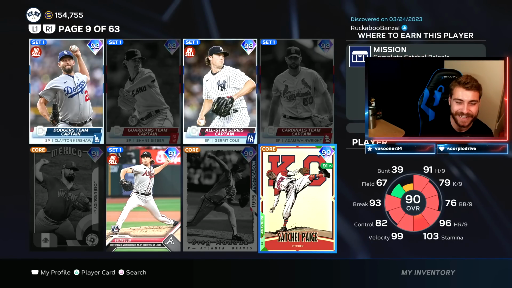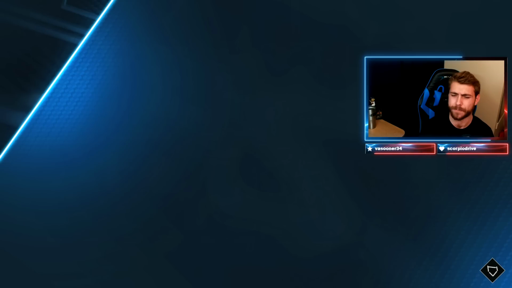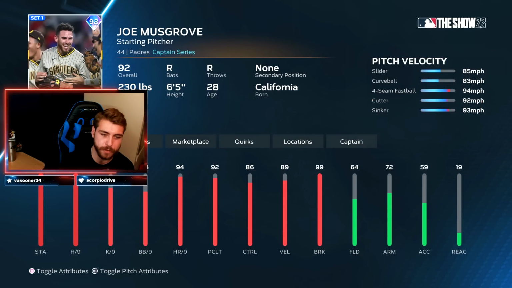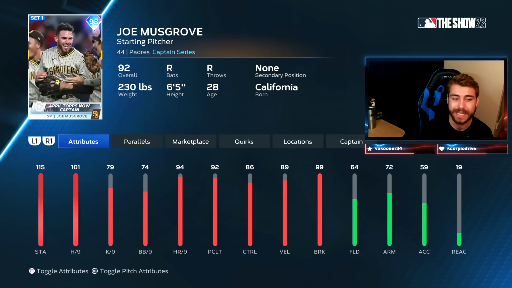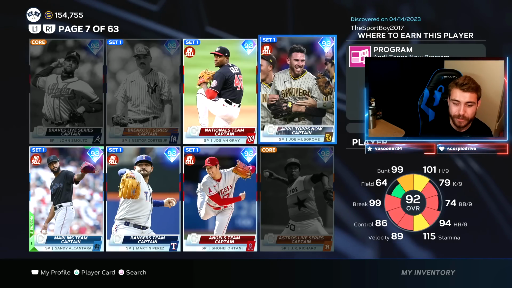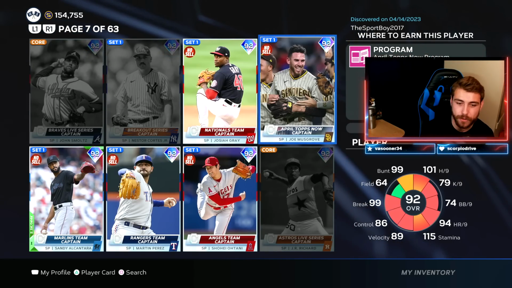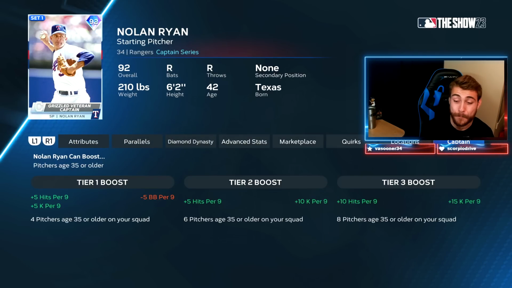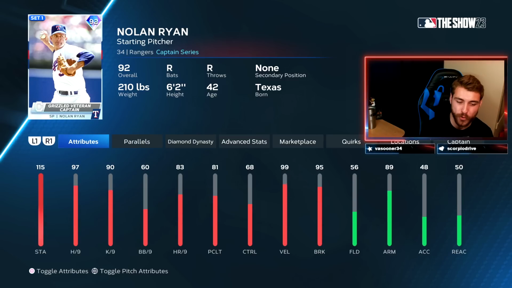It's crazy, man. We've got the Joe Musgrove captain boost for the tops now. Pretty good. Honestly, not bad at all. He's got the pitches, the sinker-cutter combo that you look for, and the hit 9 gets pretty high. I think like 115, nearly 120, which is big. You know, the lower the PCI, the better for a lot of people. Looking at the Nolan Ryan captain boost, not bad. The boost is plus 10 hit, plus 15 K if you use pitchers 35 or older.